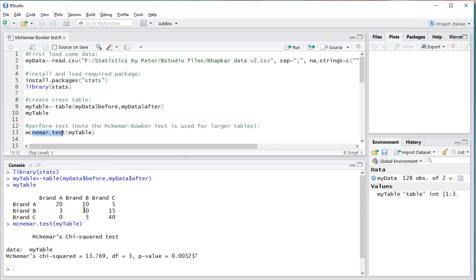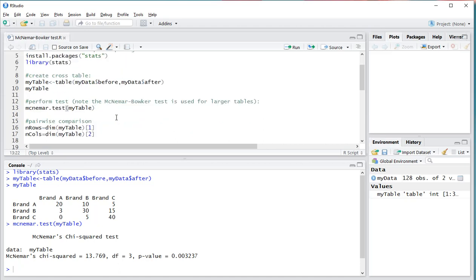Now, to figure out which one is causing this significance, one suggestion was to actually collapse the 3x3 table into all possible 2x2 tables. And since we're interested here in knowing specifically if someone switched from A to B or from B to A, if that's significantly different, we're really collapsing it only to 2x2. Well, for example, with the Bobcar post hoc, you would consider A versus not A. So that's slightly different.